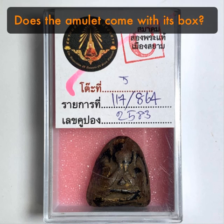in the fake factories and markets, it's easier to buy a box than the amulet itself, because the easiest thing to fake is not the amulet, it's the box. And so the box is the easiest thing to fake. And so if an amulet has a box, that doesn't mean it's real.